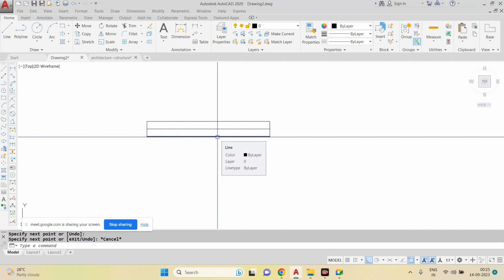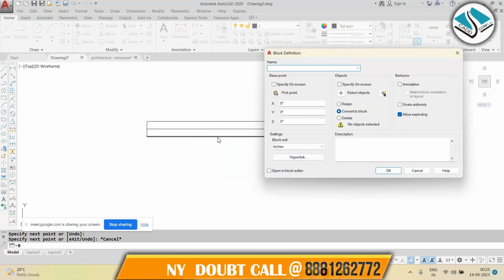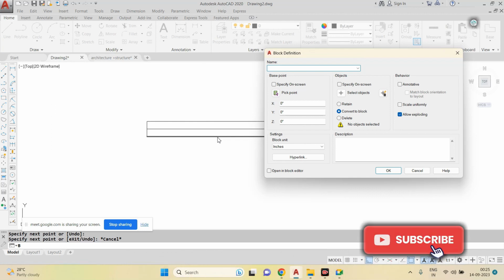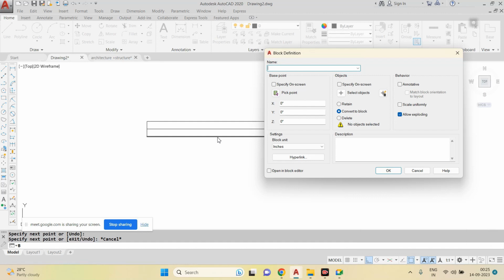The first step is, first we have to make a block of this object. And the command is B, enter. First of all, you have to create a block of this object. B enter. Then specify the name of the object, like a window.